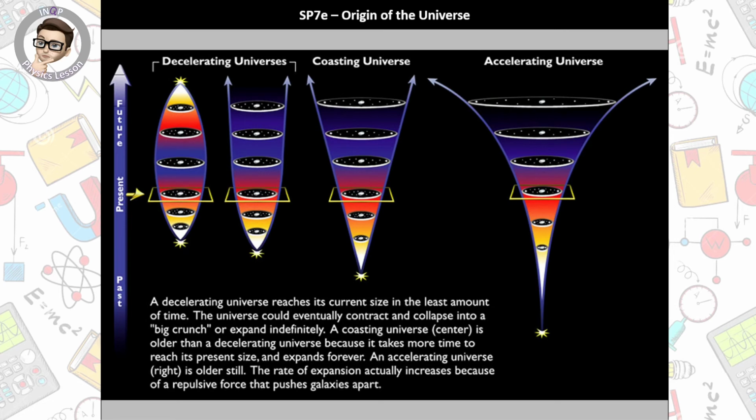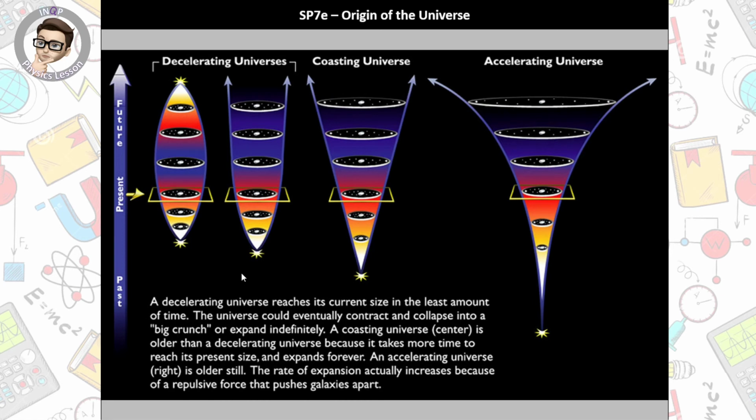We could have a situation where the universe is going to reach a maximum. The gravitational forces, which become quite complicated when we're talking over such big sizes, are big enough still to start the universe collapsing back in. So we would have a decelerating universe coming back into what we call a gigantic crunch, or the Big Crunch. So we go from the Big Bang, we're about a third, nearly halfway through, and we'd end up with a big crunch at the end. So that's the first option looking over here.